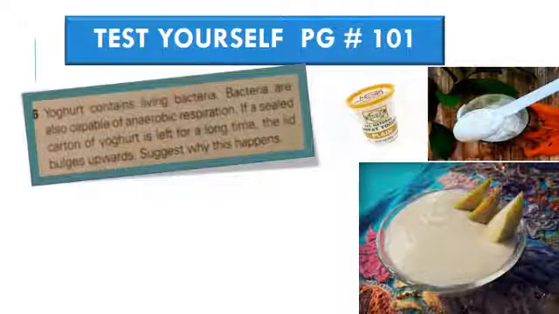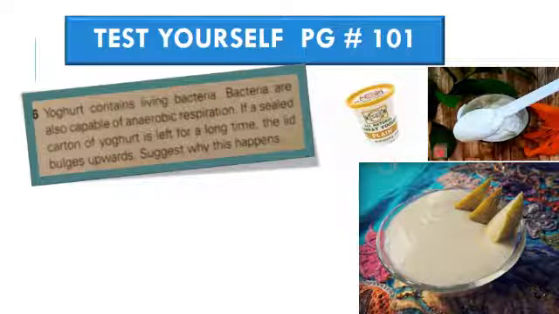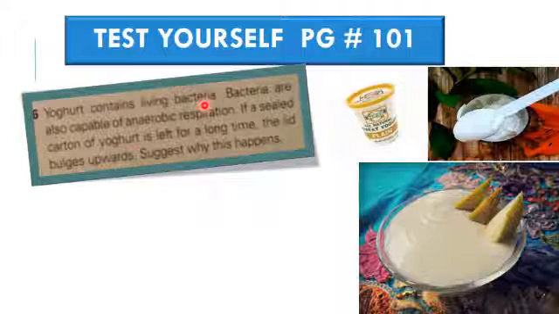Now it's the last question from Test Yourself, dear student, that is about how yogurt contains living bacteria. Yogurt is a food that you can see in this picture, that you also use in your daily routine. It contains bacteria. That bacteria is a microbe, but this microbe is not harmful to our body, it's useful to our body. These bacteria are also capable of anaerobic respiration.